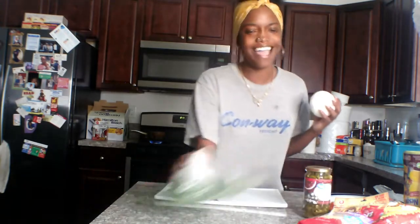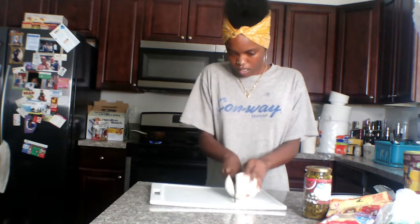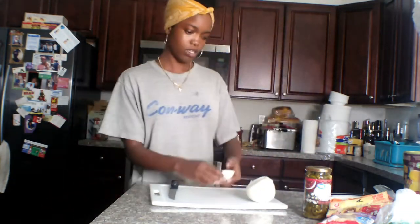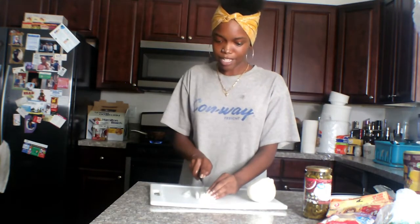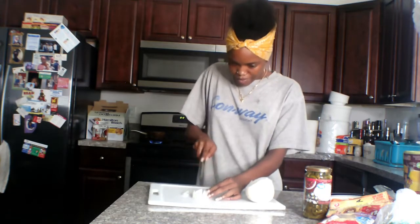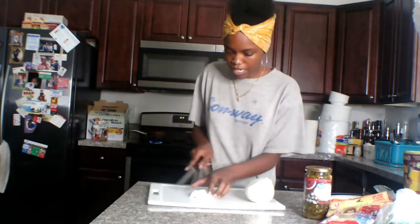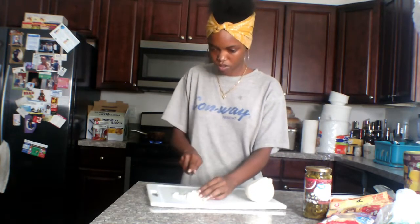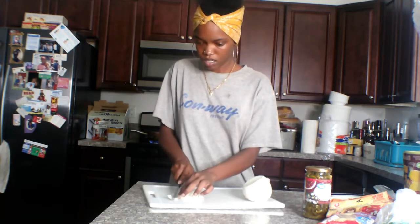I'm going to wash off my onion. I need to make sure I don't burn my chili. I'm not going to eat too much right now, so I'm only going to cut a little onion. I'm washing off my food, y'all. I need to make sure I'm careful — I don't like knives because my hands shake a lot and I always like cut myself. My hands lock up on me, so you've got to be careful when using knives.